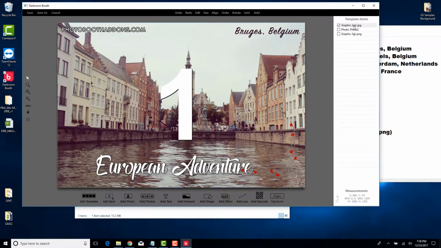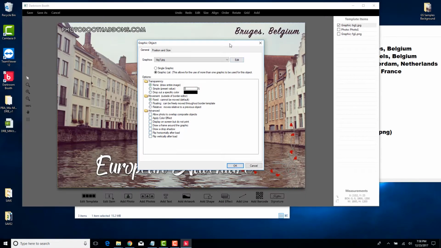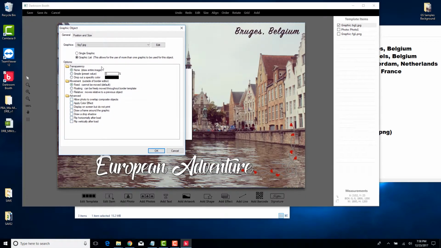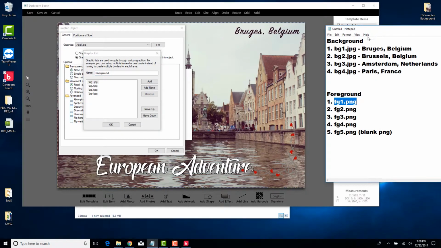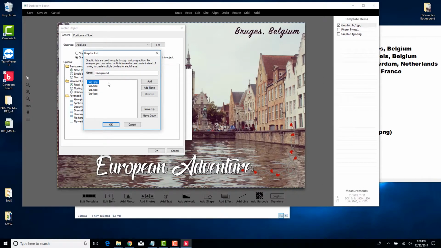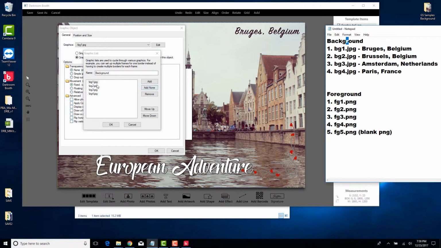With the background image, you will be selecting the same one. So if we click on edit here, you can see again that the background graphic list is associated here, and then you have BG1 in the first order, and then BG2 is the second, and so on. So you'll be doing the same thing.